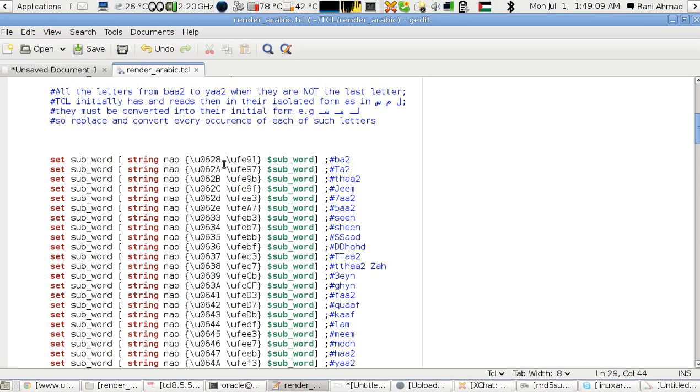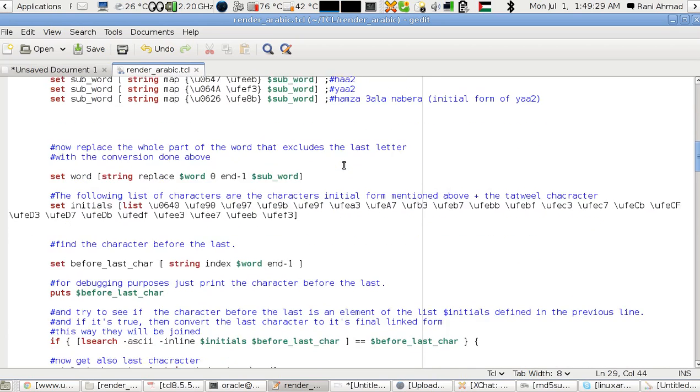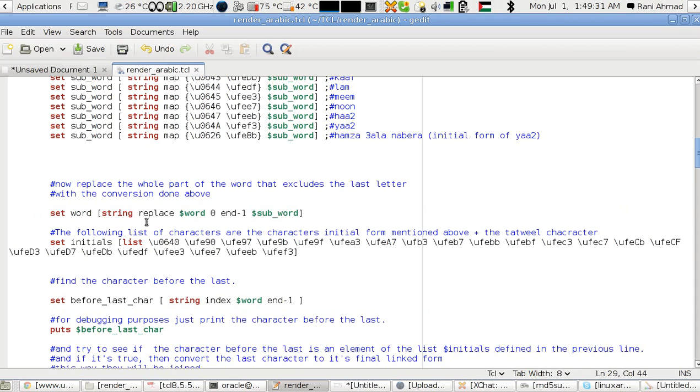So here are the mappings. If you get, for example, the normal letter ba or ta, they are mentioned here, and they are mapped in all the occurrences in the substring. Just replace the ba with this form, the one that's connected, inside the substring. Then I replace the substring with the one I got here.